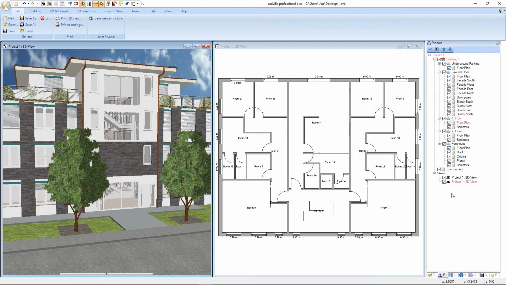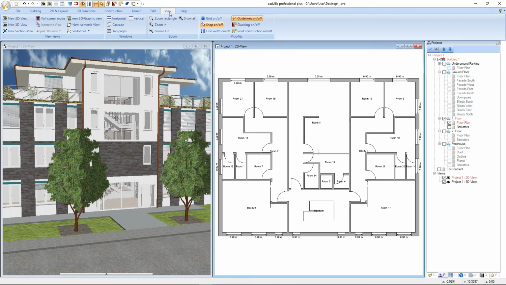In the first step, we will now create a section view. Therefore, we select the 2D view. We click on View and we select New Section View. We enter the first point of the section view, for example, here.